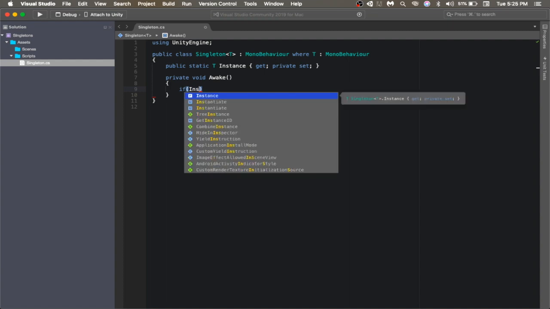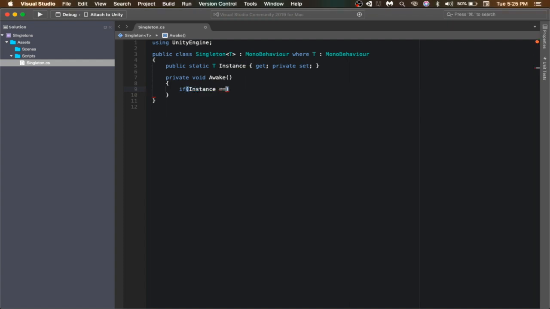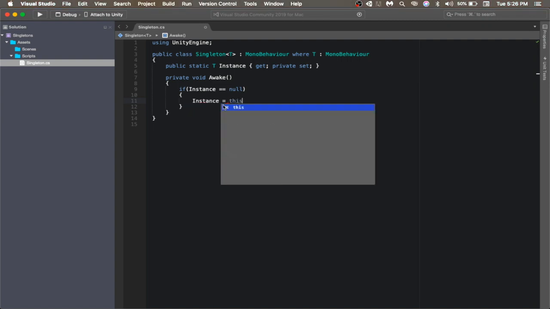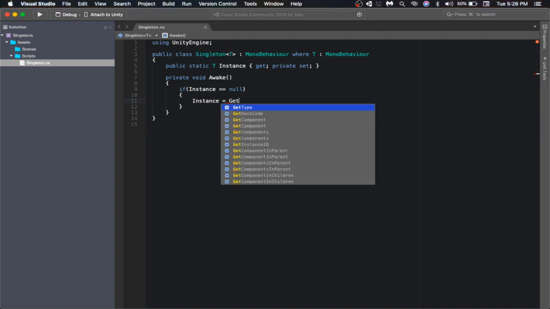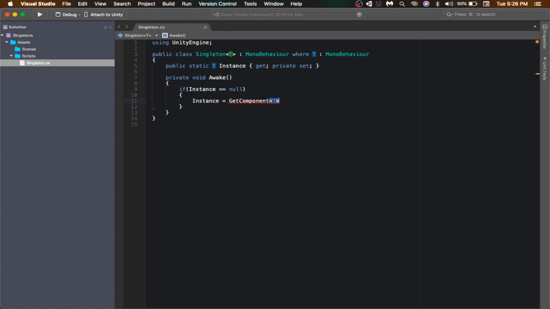Now we'll check if instance already exists or it does not. The first priority would be if it's null, that we haven't set the instance yet. And yes, this is set to be private because we don't want any other script except the singleton script to set the instance of itself. Now, if the instance is null, then we have to set the instance to the current script. Now you might think we can just say instance is equal to this, but it wouldn't work because this in our case is Singleton, not T. So for that, we'll just use GetComponent and the type we have to get is T.